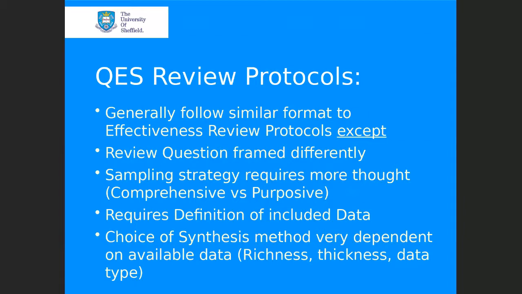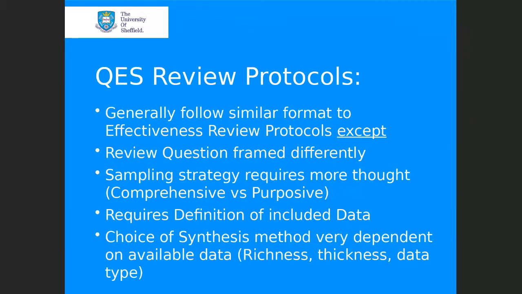It does require that we define what sort of data is going to be included. So are we going to only include verbatim extracts from the study participants? Are we going to include those extracts plus observations by the authors on the significance of that data? And are we going to include non-qualitative research sources like surveys, so we're including qualitative data, not just qualitative studies, or indeed are we going to include other qualitative sources like, for example, web pages, bulletin boards, etc.